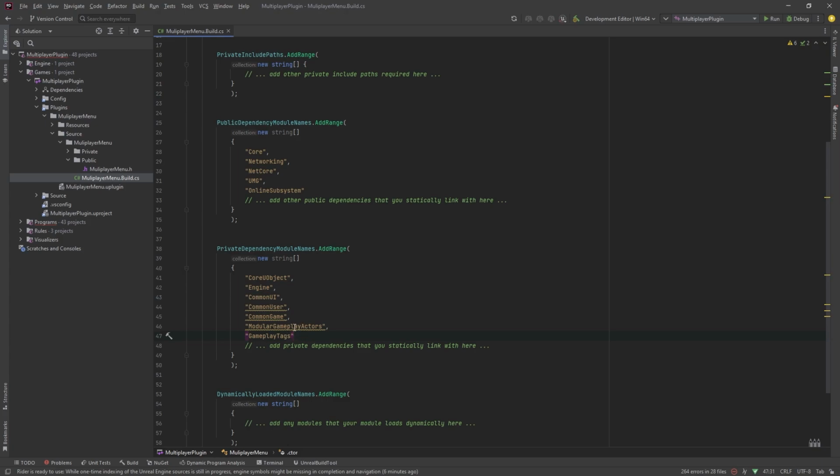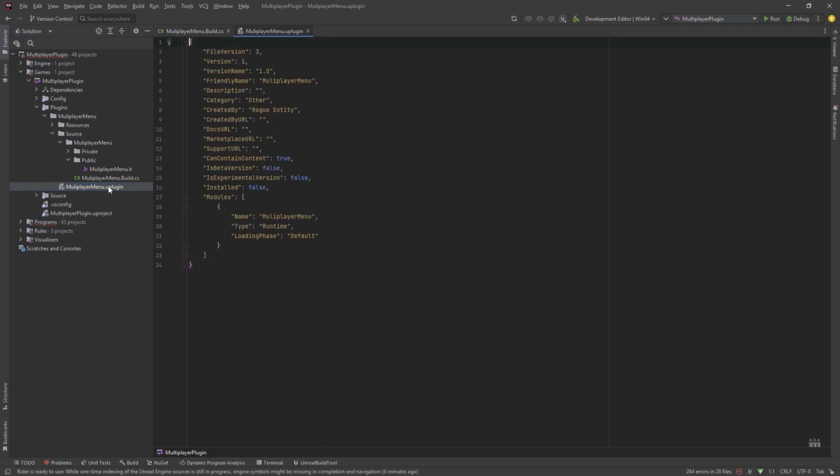Now this yellow highlight is because we haven't rebuilt the project, which we'll do in a second. But we need to go into the uplugin file of the plugin now. This is where it defines the plugins that it's going to load. We're going to add an additional dependencies list here, just like this.